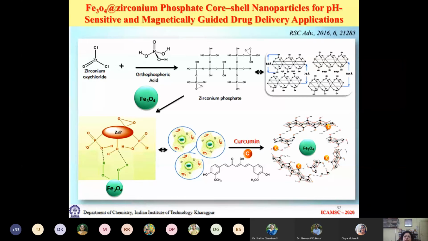Here we have taken curcumin as a model drug. Curcumin is not a drug, but we have used it as a model drug because its structural features are similar to the drug. So we have used curcumin as a model drug, and we have done that for a number of experiments. So we have curcumin attached or intercalated into the structure. It will be a core shell structure where you have the interactions. They may not be covalent interactions, but they can be other types of interactions. Covalent interactions may not always be possible.